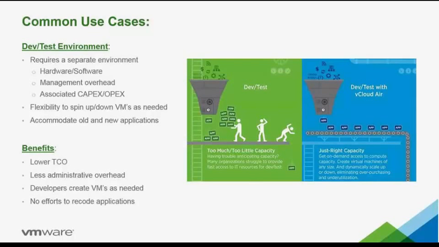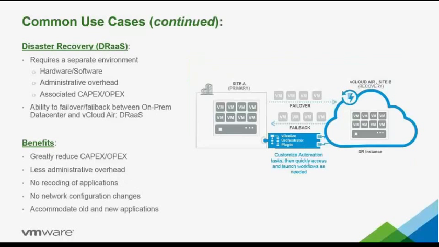And again, because it's all built on that same vSphere technology, there's no recoding of those applications. There are some other cloud vendors where if you create a new application out in their environment and then you try to bring that back into your on-premise environment, it's going to take a lot of recoding of that application to make that happen, and that's time and money. But with vCloud Air, you don't have to worry about that. Again, it's all based on vSphere. So that's the first major one that you'll probably talk to customers about.